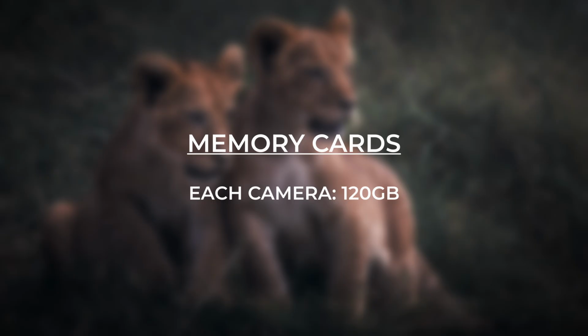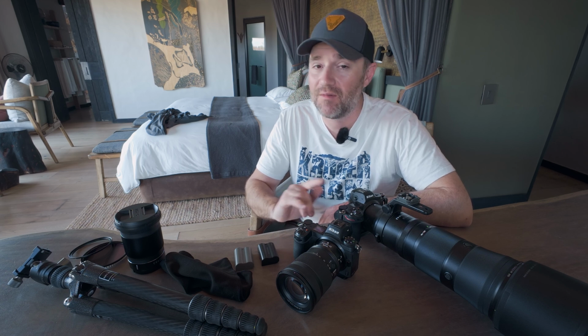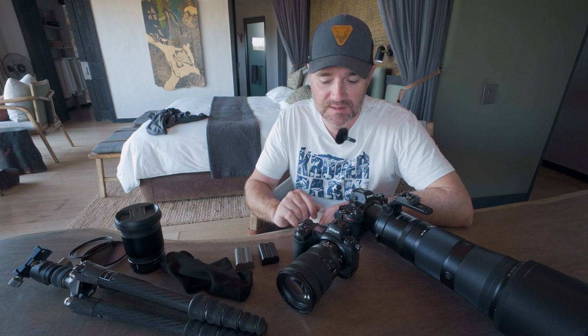And memory cards, I've got a 120 gigabyte card in each. I don't carry any spares because I never use that much in one drive. And important to suggest here, I always download my images after every drive, every morning and every afternoon drive. Just download those memory cards, back those files up, and then format the cards, so you start each drive with a fresh set of memory cards.